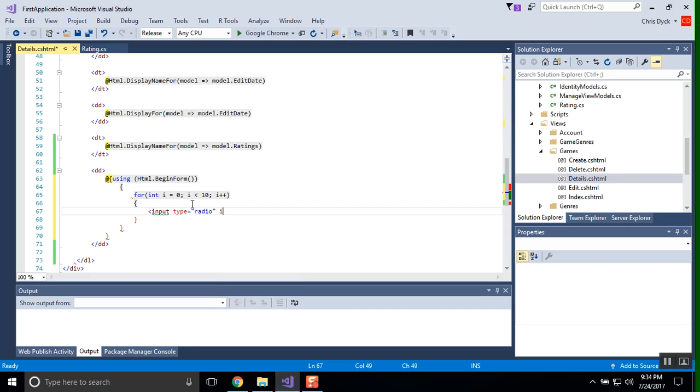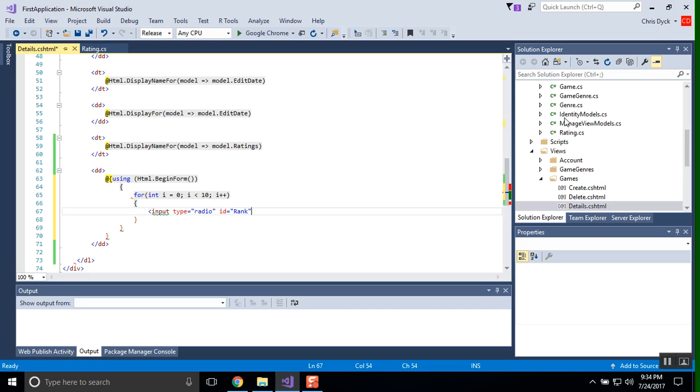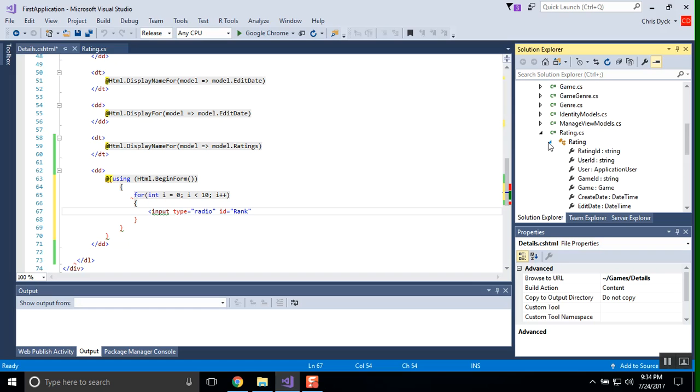We are going to call this, let's see, rating. Okay, actually, it's going to be called rank in particular because rank is what we gave the property name, if I recall.